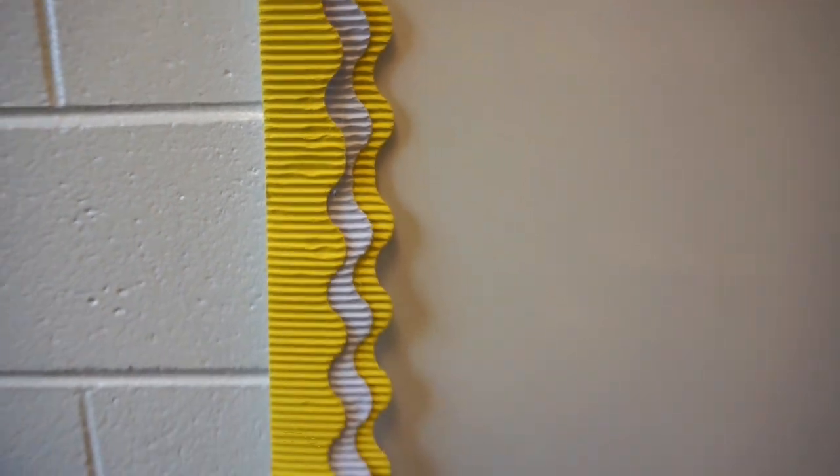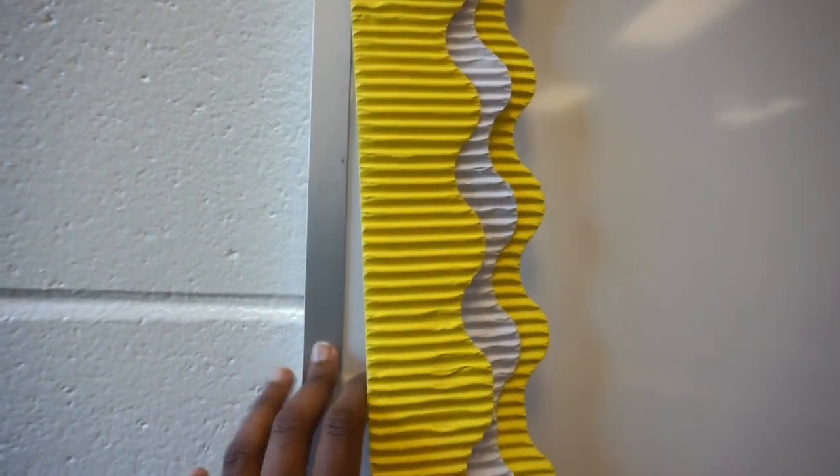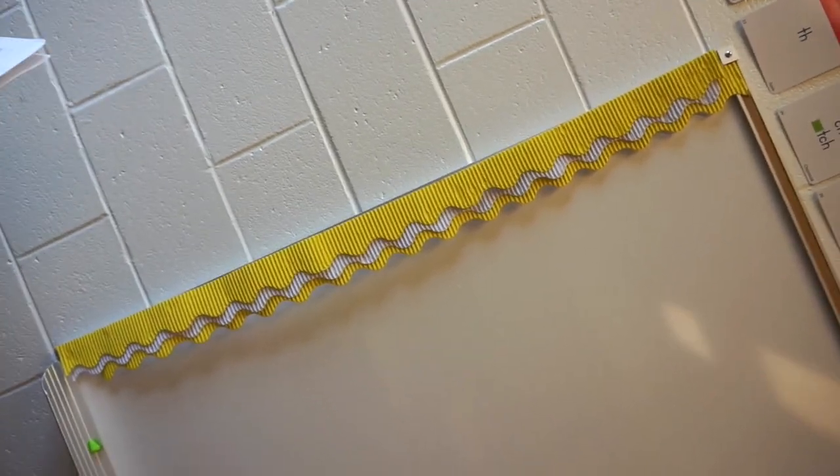This is the layered bulletin board concept I'm going for — and why didn't y'all tell me it is so time consuming! It's cute and all but it takes too long, especially since this is a whiteboard, not a regular bulletin board. I can only staple it at the top and on the sides. Down here I either have to hot glue it to the silver rim or tape it, but the masking tape is not working with this border. Looks like I'm going to have to hot glue it.